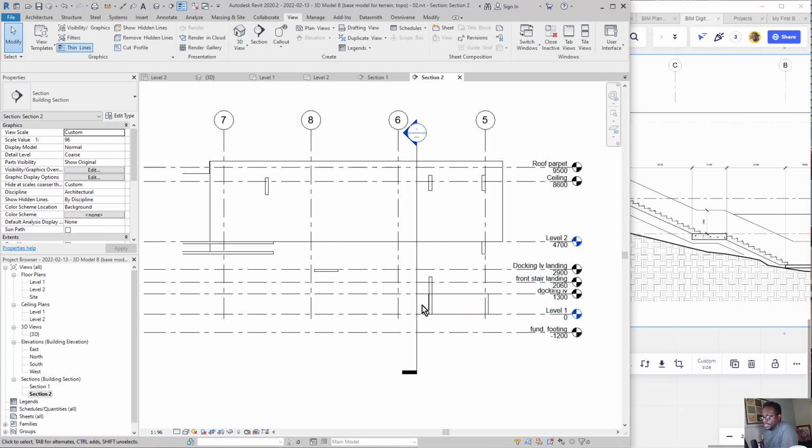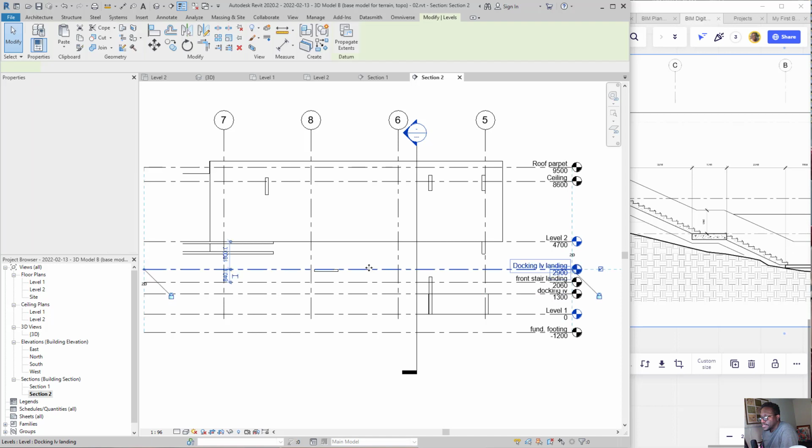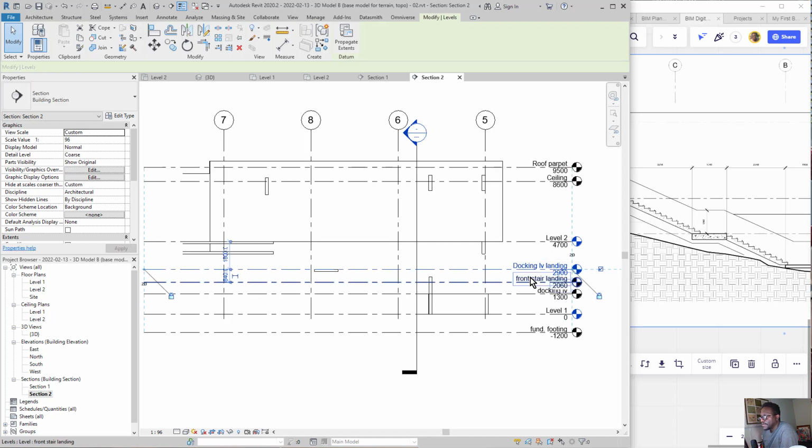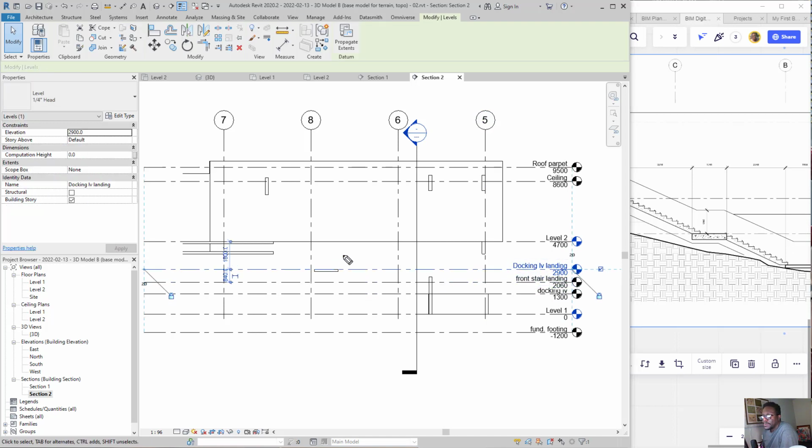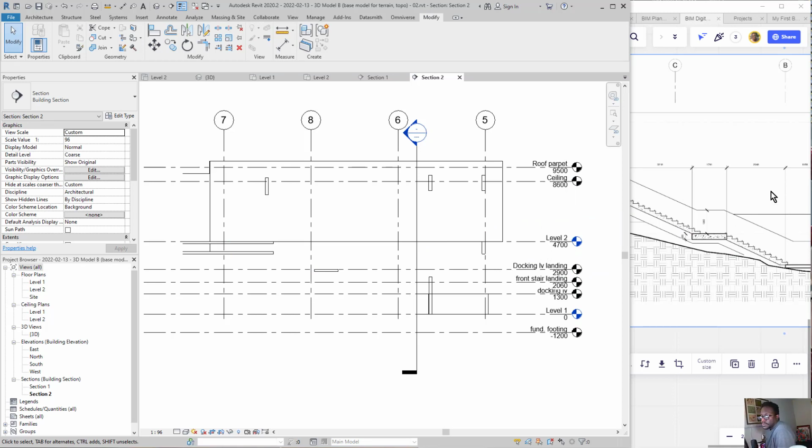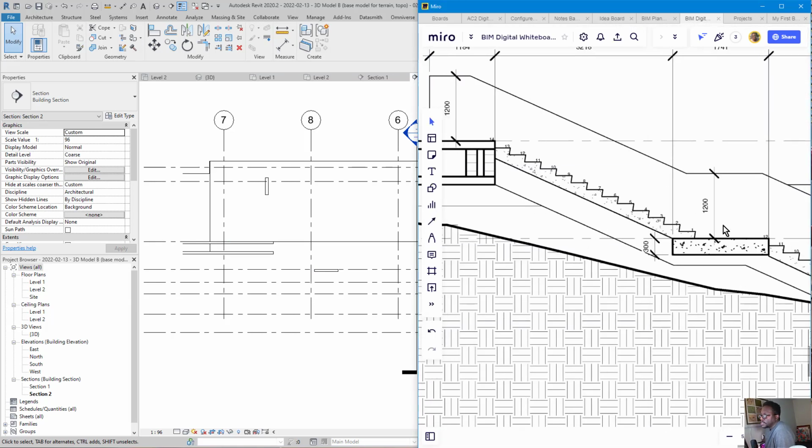The level that we care about is this docking level landing, and our level that is here should correspond to that level that is there. Now we can also see the thickness of this slab here, so we can adjust that there.